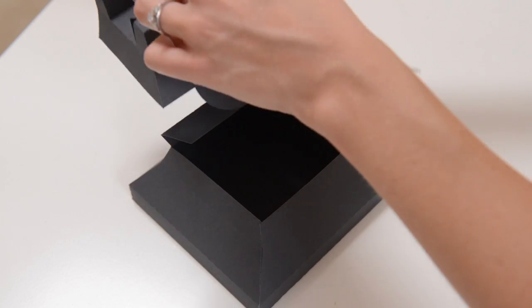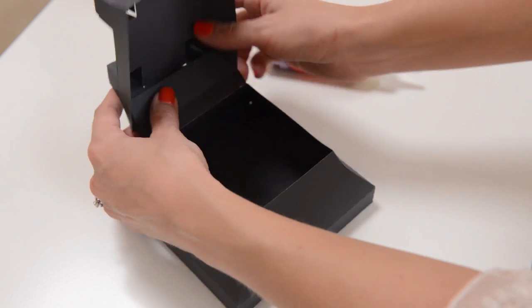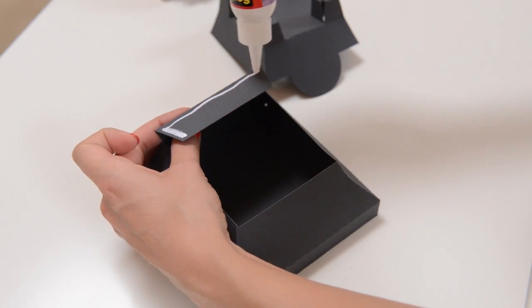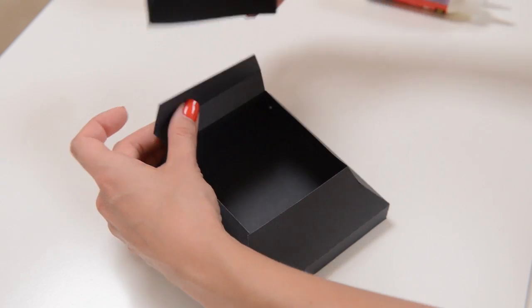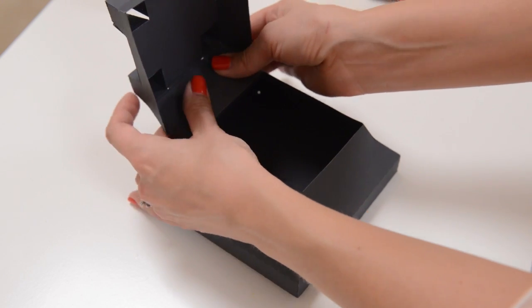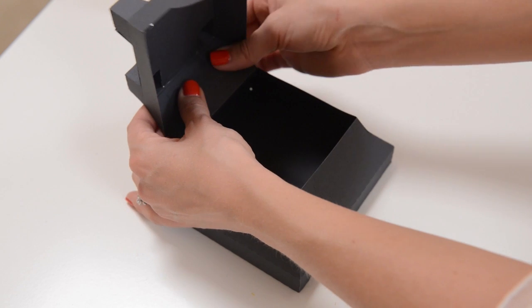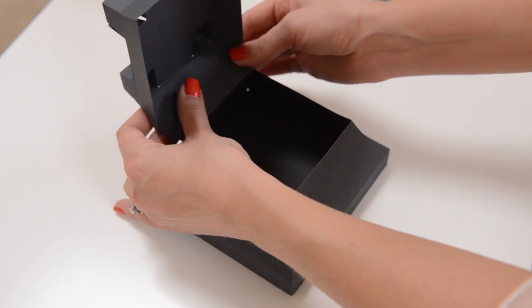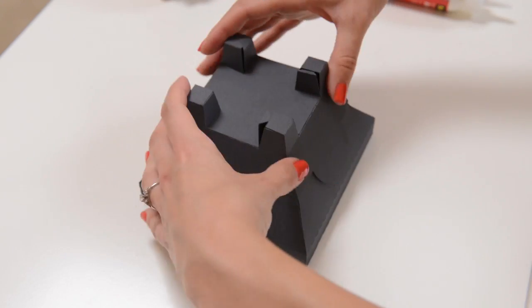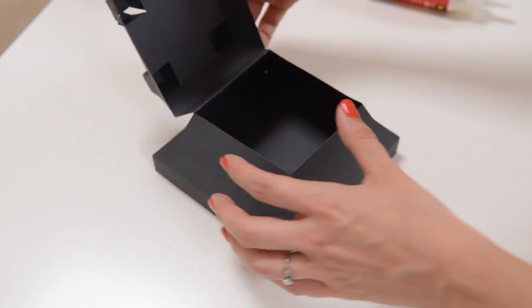Then, in order to put this in place on our phone, we want to put some glue on this hinge flap here. And if you want to go ahead and embellish your phone somewhat first with some of those panels or something, you can always do this hinge part later. Or you can do it now, it doesn't really matter. So make sure that it closes nicely, which means that you lined it up the right way.